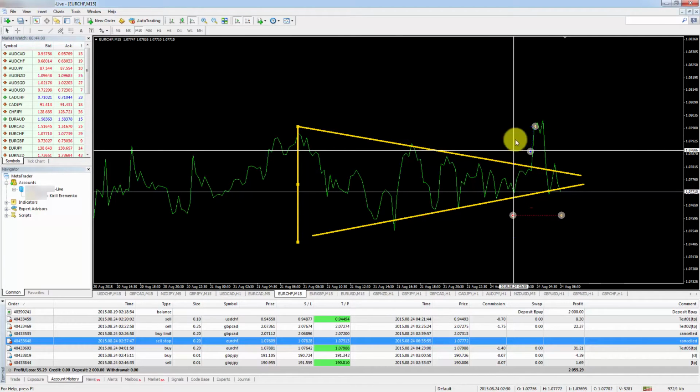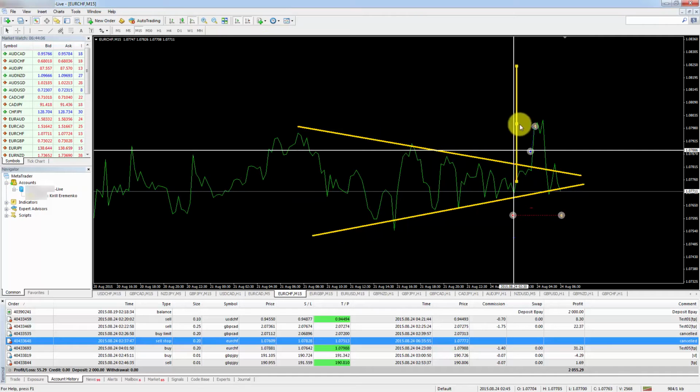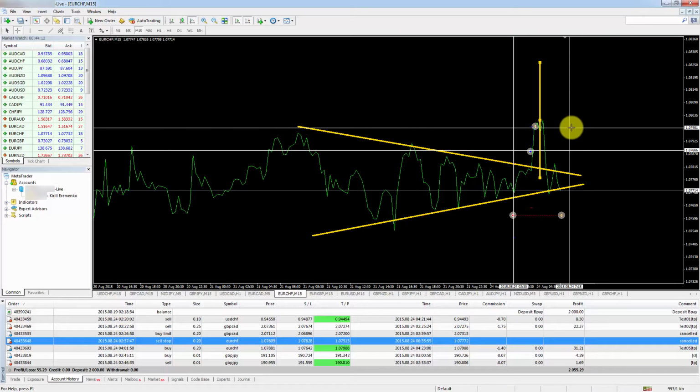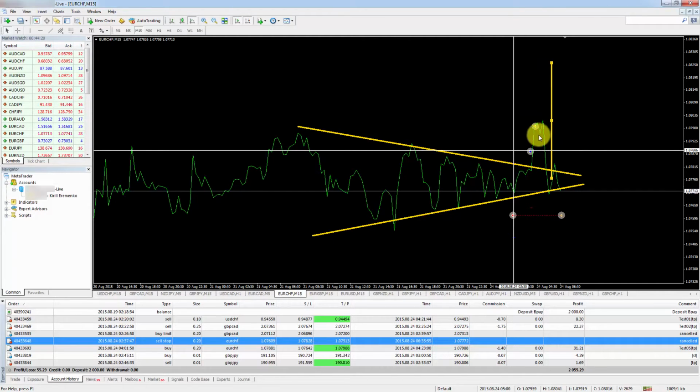And then I placed it, so I thought, okay, maybe it won't shoot out right away. From here, it won't shoot out immediately. It'll probably shoot out in a couple of bars at least. So then I put the line where I thought it would shoot out, right? And then I put the take profit just below half of the base. And that's exactly what we discussed in the course, that you place your take profit at around half the size of the base of the triangle. As you can see, it worked perfectly here.